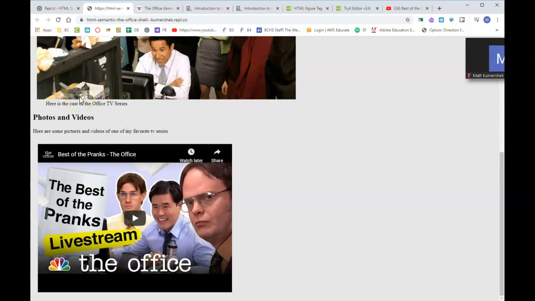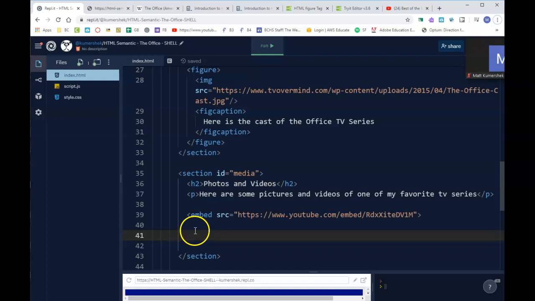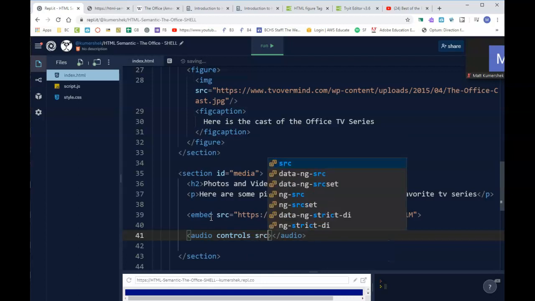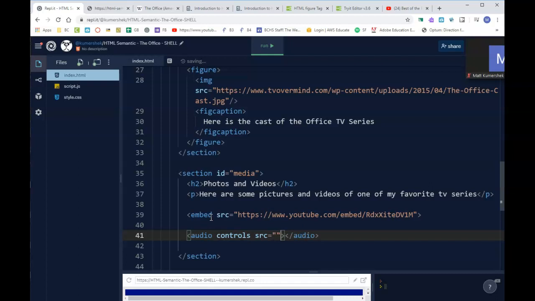So, all right, the next thing I want to show is let's put in an audio tag. If I want to actually embed or put in an audio clip of some sort, I can use the audio tag in HTML. And it looks like that. So we can start and close it. If you want to put controls onto the audio, you can simply make an attribute in that opening tag to say controls. And then all you really need is a source. So I can do source, and I just have to link to some audio. That could be like an MP3 or a MIDI file or a WAV file.